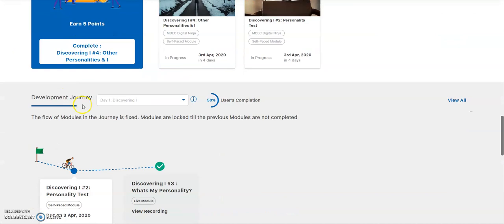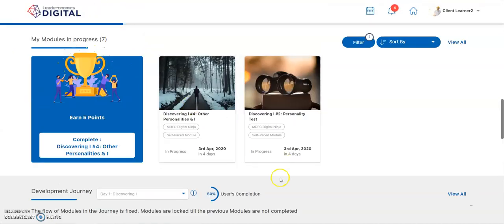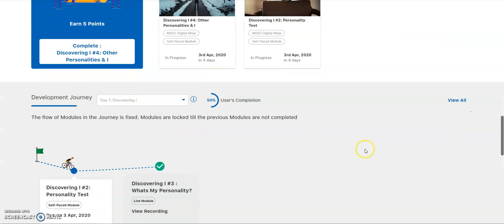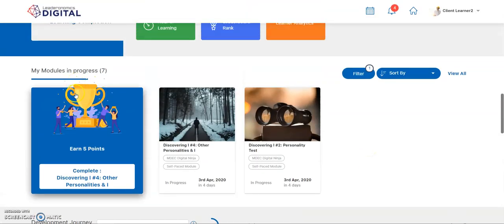Modules and journeys, okay? Get familiar with these 2 terms. Modules are basically, if you imagine like a packet of M&Ms, modules are the M&Ms, and that package is journeys. So let's see, like modules right now, you've been assigned to 2. For example, you can see here the type of module, whether it's self-paced. There's no live module right now, but these are the things that you can click into and have a look.